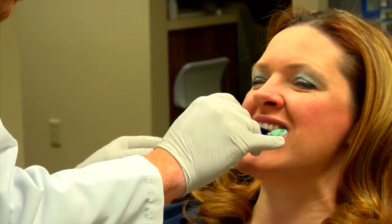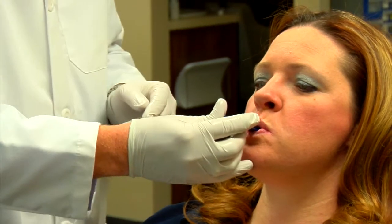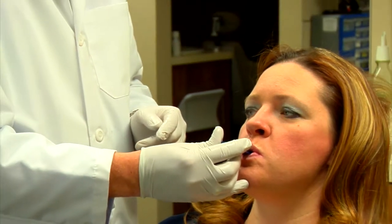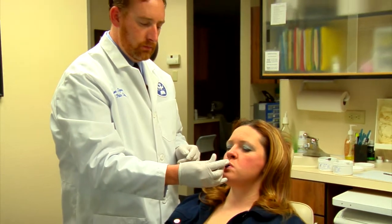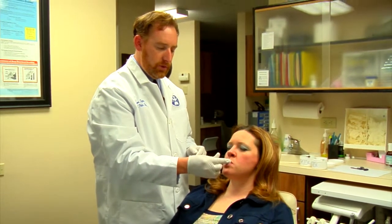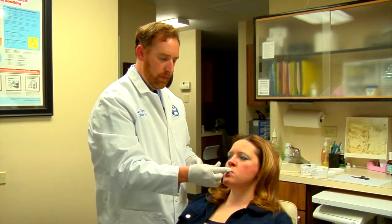Let me see the position. Good. Forward and fat. Good. And you can close your lips around that and try to keep that forward. This will just take a few minutes to set. So you can see the protruded position, basically a jaw thrust position.